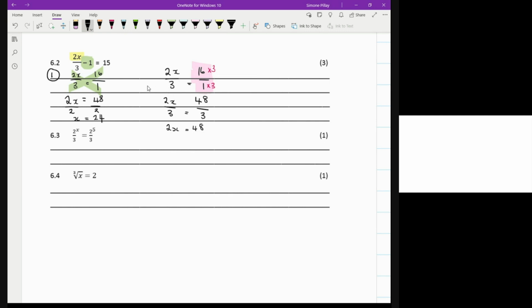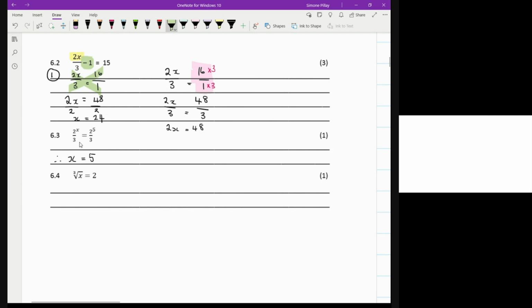Uma, we are looking at 6.3. Yes. The denominator is the same, so you can drop the bases, and then you can just say 2x equals 2 to the power of 5. The bases are the same, so you can take that out, and x equals 5. Beautiful. 100%. Thank you, Uma. So Uma said over here, and I'm going to just erase this step.